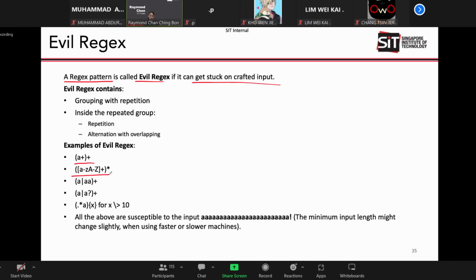So you can also try on your own. If you try the input as A exclamation mark, then you can see, if you use the web regular expression validators, the output might take a ridiculously long amount of time to validate the input. So this will become a problem, and you need to take care whenever your applications or someone in your team is trying to write this kind of evil regular expression, and you might need to validate whether your regular expressions are correctly implemented or not.